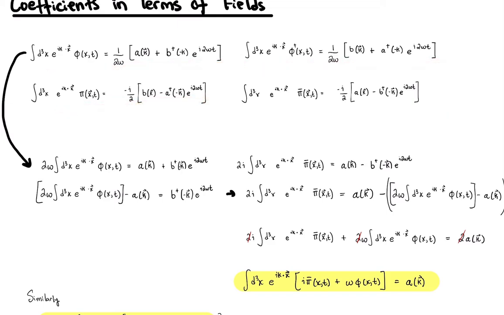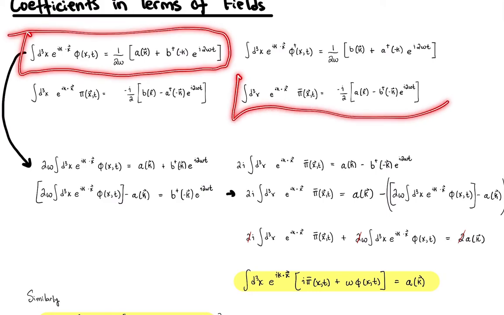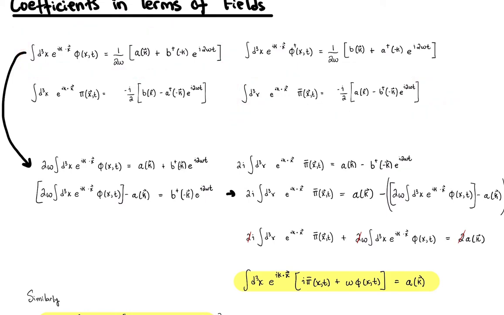Okay. And so what I want to do now is take two of them, this guy and this guy, right? And I want to combine them, because as we see here, we have a of k. We don't have any a daggers. We have a k and a k, so they roughly share the same coefficient. So we might be able to combine these two and find a relationship between this and this, right?